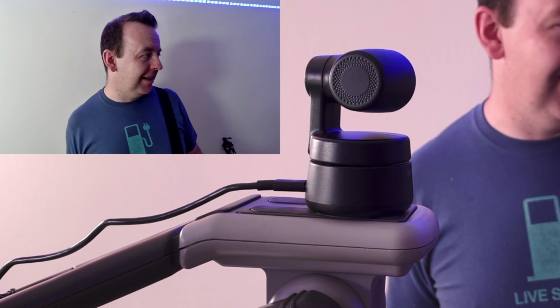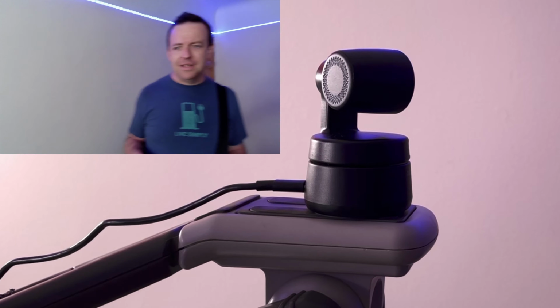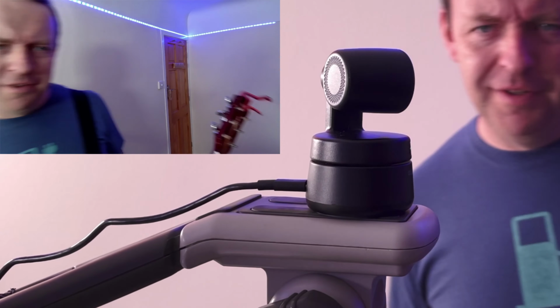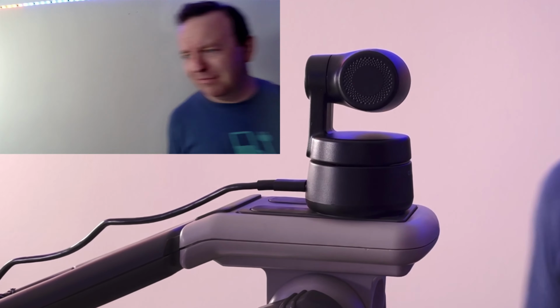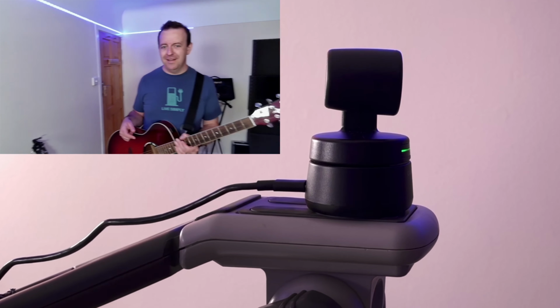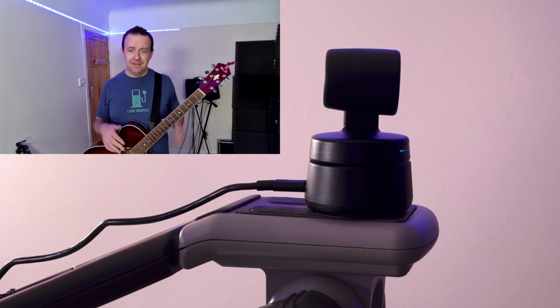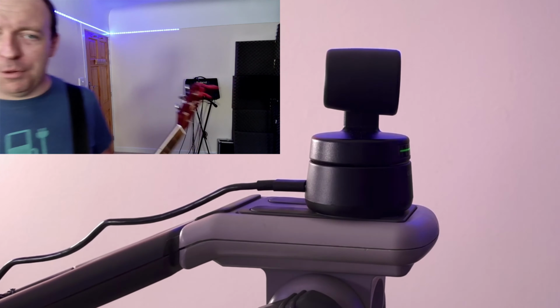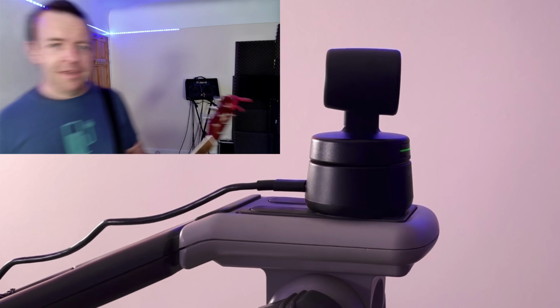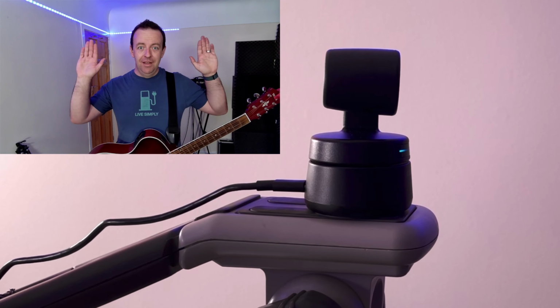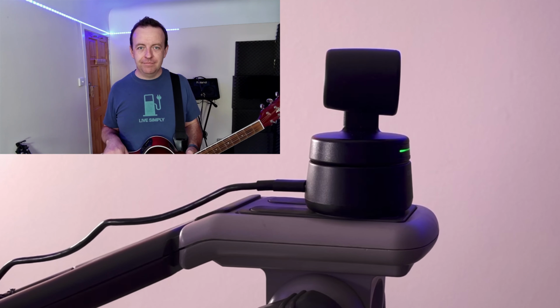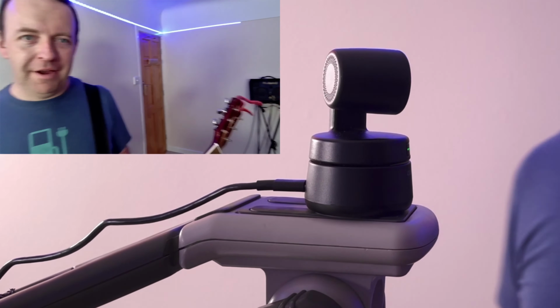I think it's really clever, certainly when you're moving around. So yeah, I'm massively moving around here and just trying to prove that it won't lose lock on me, and it's quick. And you can see, look, Mum, no hands. But now I've done that, of course, I put my hands up, it stopped tracking me. So let me put my hand back. Oh, track me. There we go, I've got it again now.